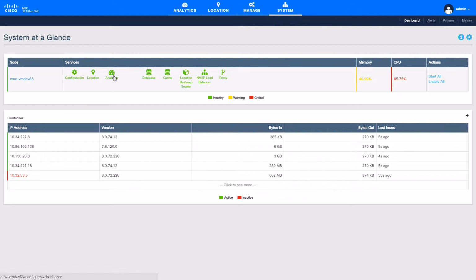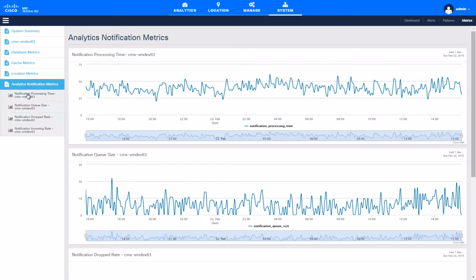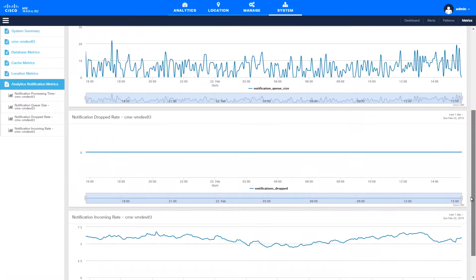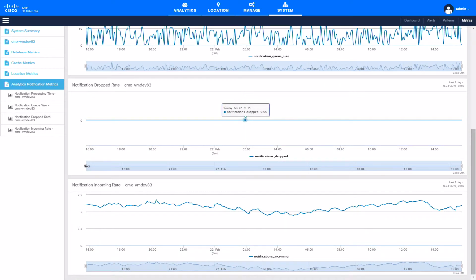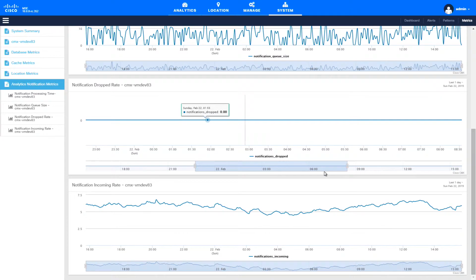Clicking on any of the services will also take you to their respective metrics. In this case, the analytics notification metrics. Same principle applies here. We can scroll to zoom in or out of the period we are interested in.